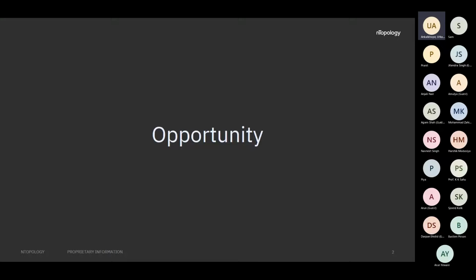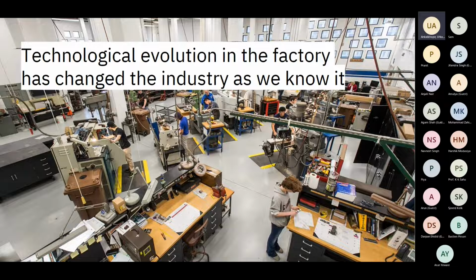So what was the opportunity for nTopology going from a lattice-based software to a fully functional CAD package for second generation products? If you remember, we all started our engineering background, and what we know about engineering is having those typical hands-on manual lathe machines, drilling machines. We all have done that in our graduation period. We used to draft everything manually. There was very limited access to CAD software initially, even before our generation. They always drafted by hand. So it was very much hands-on on both sides, in designing products as well as manufacturing.